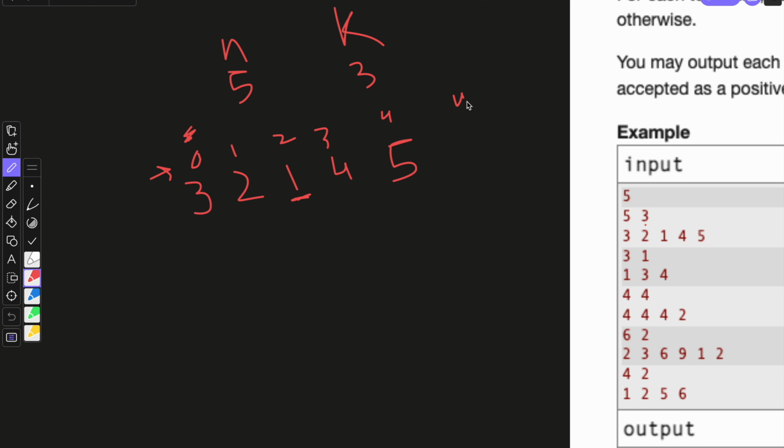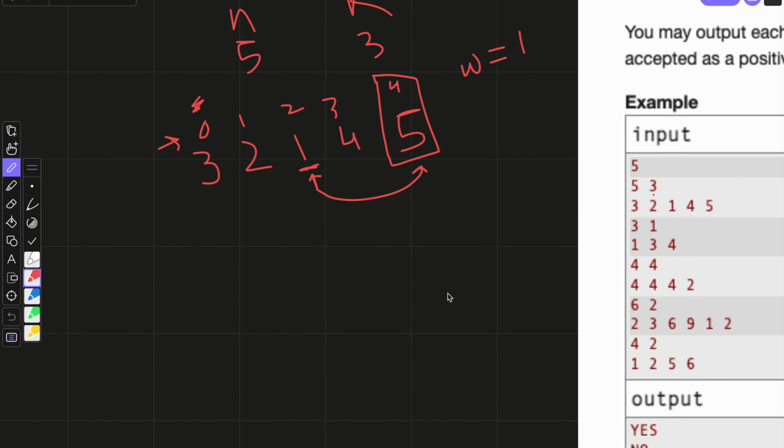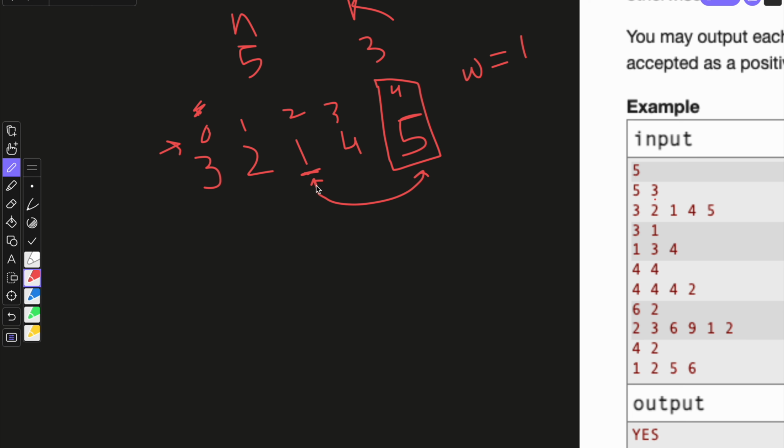We start from here, with water level 1 from the beginning. Now which is the next tower that you are going to choose? Let's choose this tower with height 5, because we have to reach the maximum height, and we have to tell whether we can reach it or not.